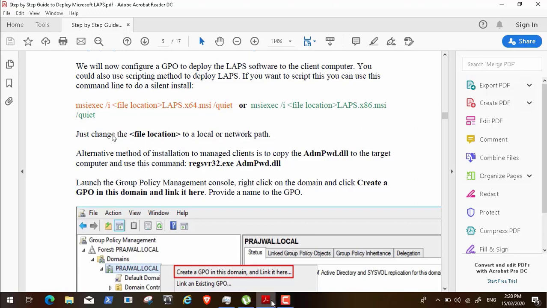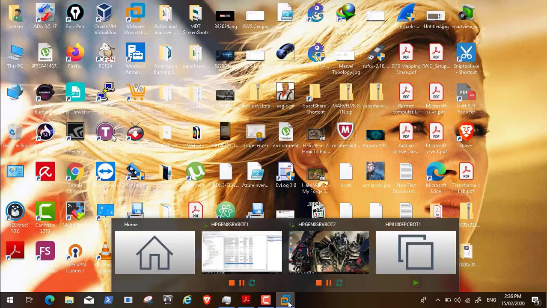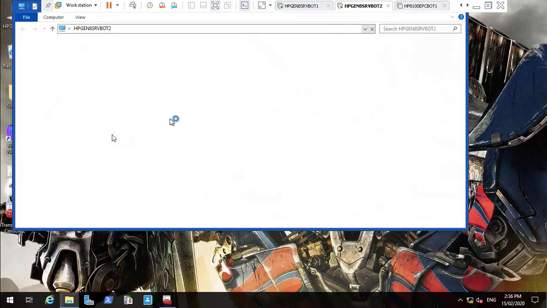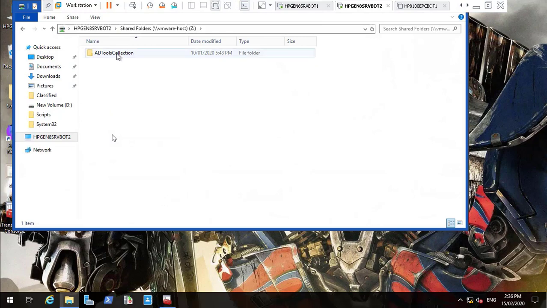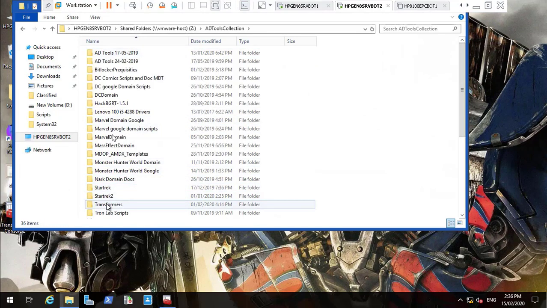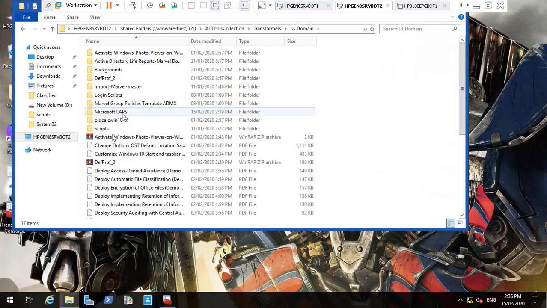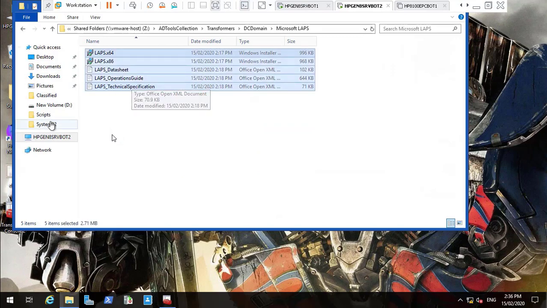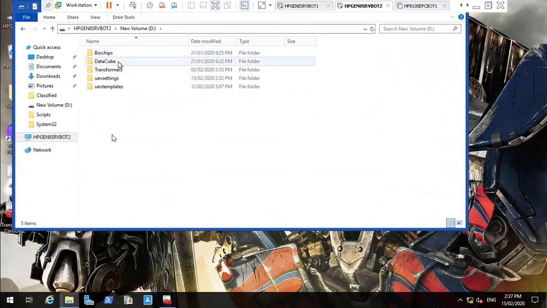So here is the documentation. This one is from TechNet, which we will use when setting up and working with the LAPS tool, the group policy involved with it, and the agents. All of this we will do through this TechNet documentation. It is also in the Transformers folder. As I said before, I will put it in a Google Drive link so you can all refer to it later for more reference.